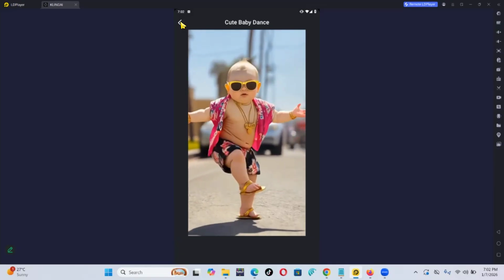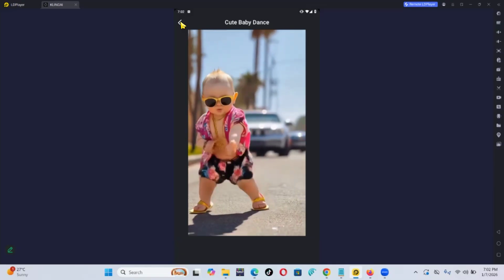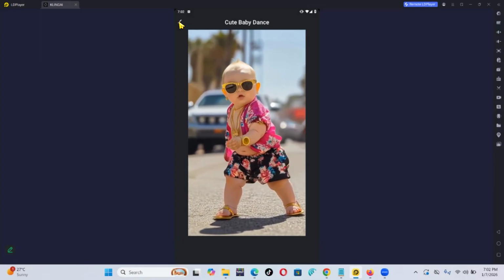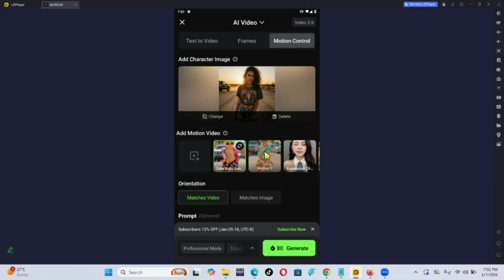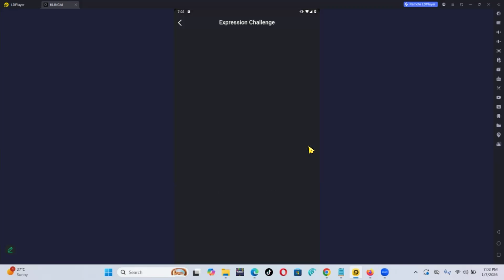If you choose a cat, the cat will dance like this, all right? So as simple as that, you don't really have to be good at coding. You just have to choose. There is a motion one, okay? There is expression. Let me see how this looks. Okay, there's an icon on the top right. You click on it, then you see the full image, how the effect is going to be, okay?